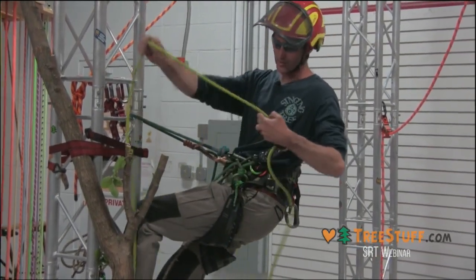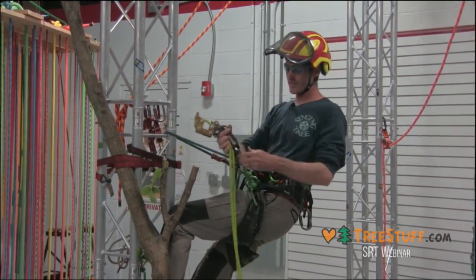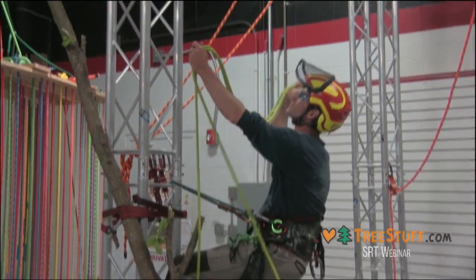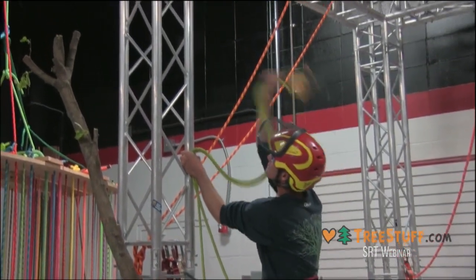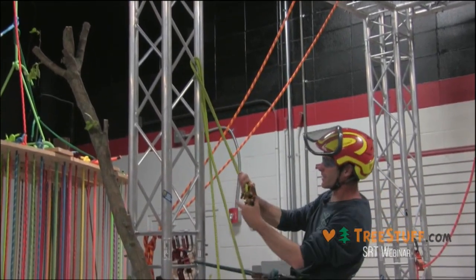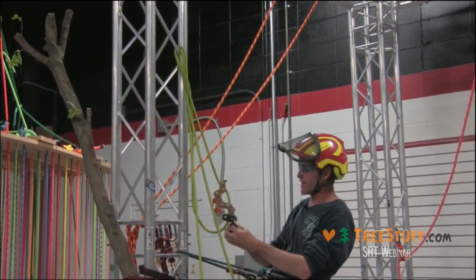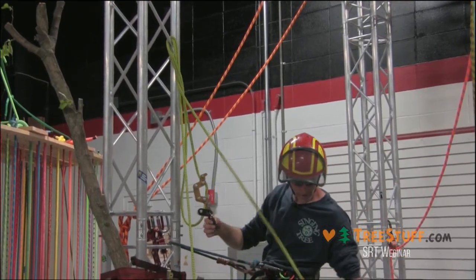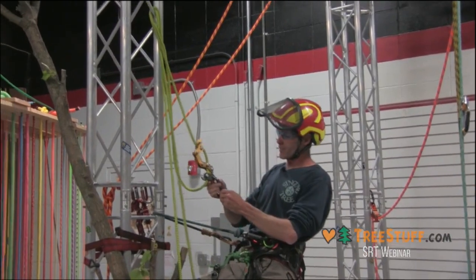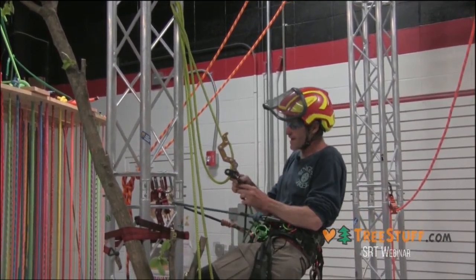It's somewhat similar to how you would do it in double rope, but I can take a little bite and just toss it over. And I don't need to pull out, you know, there was a discussion online and somebody was saying that they throw their tail over first and then pull the whole thing up. But until I get to where I'm going, all I need to do is throw a bite over.